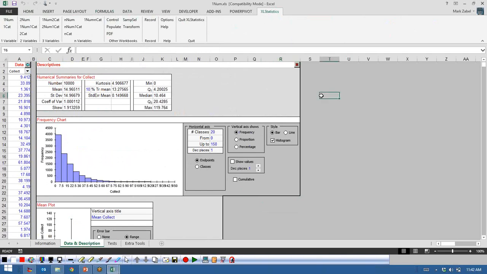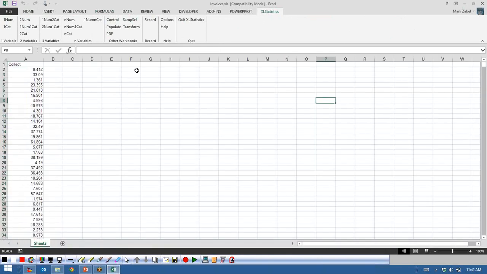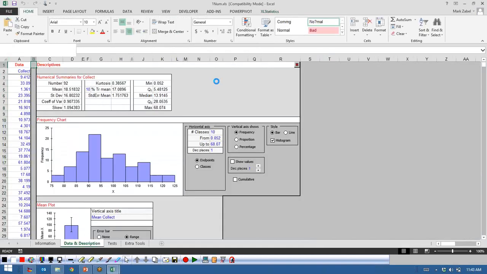The intent today was just to show you how this thing works and to give you a small tutorial on it. Small is the watchword. I'm going to close that up, and I'm going to make sure that I don't save things when I close Excel Statistics. We'll be able to record and do snapshots of them. Actually, let me show you that. That's pretty useful, so I'll show you that.